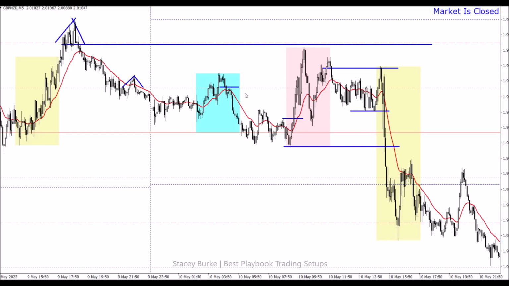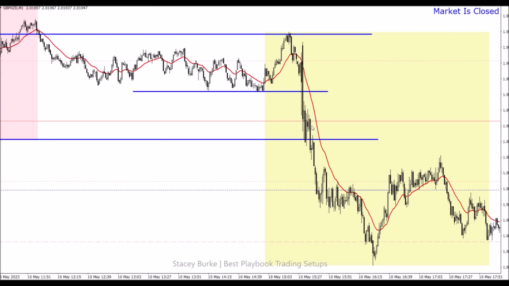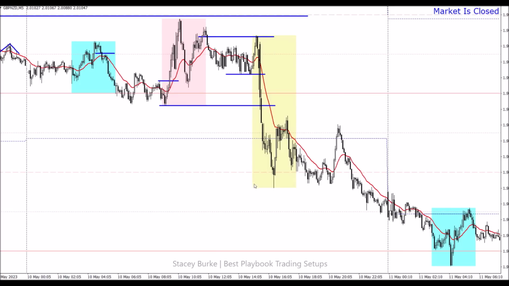day 3. So again, I don't trade the news. I wait for after the news. 6 minutes after the news, first bounce continuation continues to go lower on day 3. This is a 1-minute chart. Again, just demonstrating the continuation of that move on day 3 coming out of our consolidation. Waiting for after the news. That breaks the previous day's low.